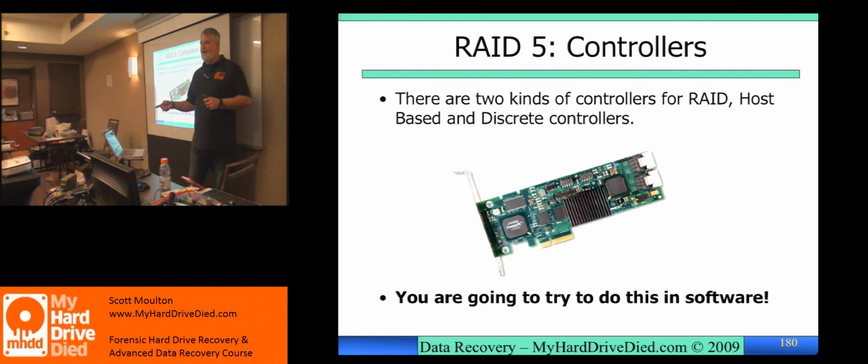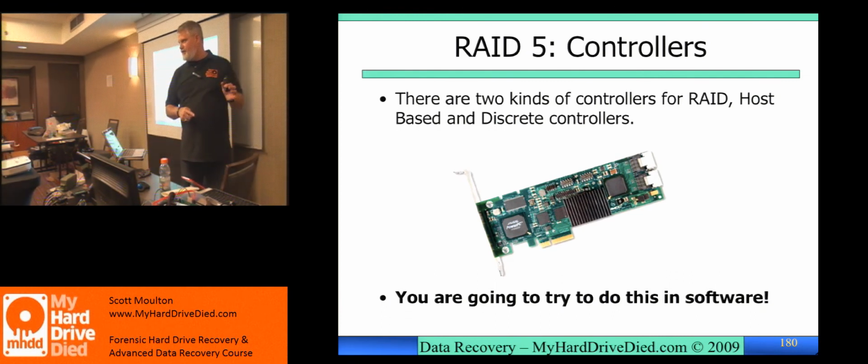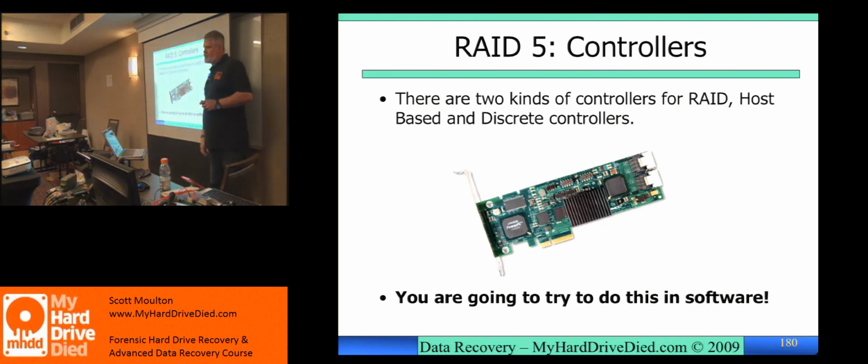The difference is when a drive crashes in a RAID 5 array, you feel the impact on a host-based controller because now the processor's got to kick in and keep track of everything. Whereas a discrete controller does all the work for you all the time. You'd never feel the weight of it. So on a server that has 8 drives on it, and the more drives you have, the more work it has to do, you would really feel it. If you had 8 drives on a workstation, your Intel processor could barely keep up. So it's really important for higher end stuff to have a discrete controller.